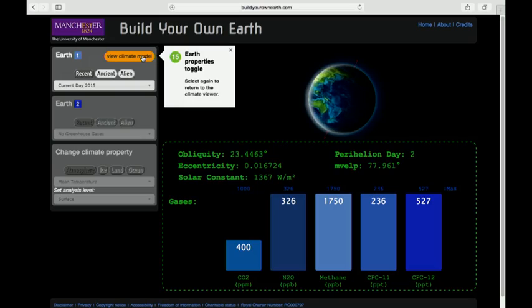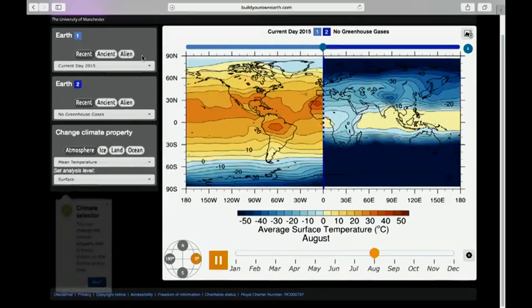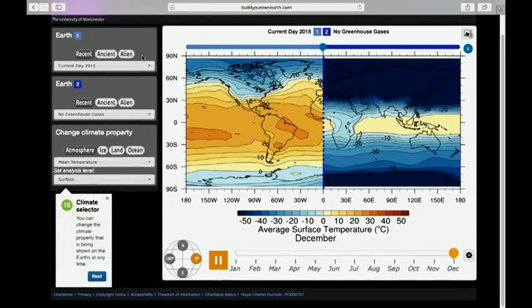So that, for example, for today's current day 2015 simulation, we have 400 parts per million of CO2, 326 parts per billion of nitrous oxide, and all the other parameters that are valid for today. Clicking the View Climate Model button brings you back to the climate screen.